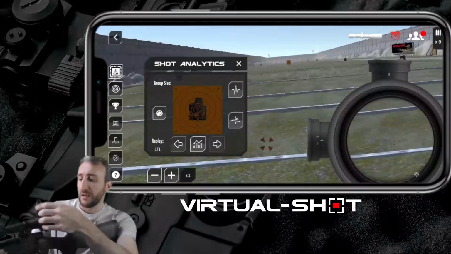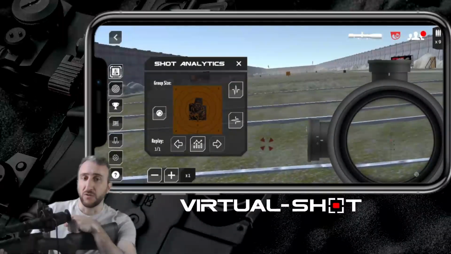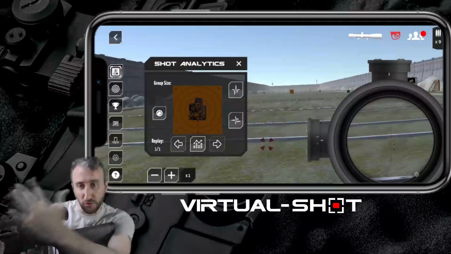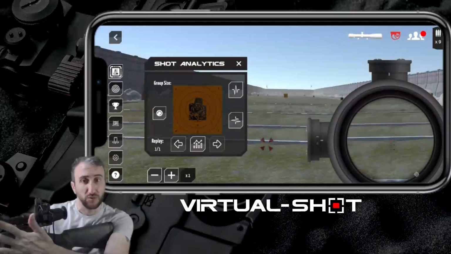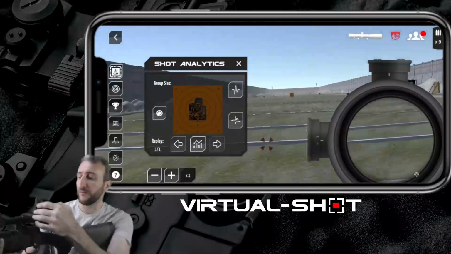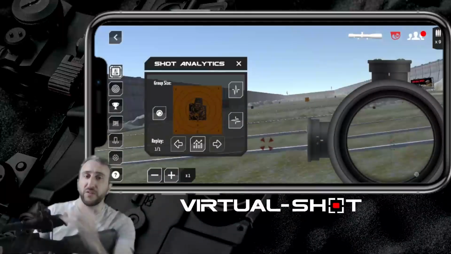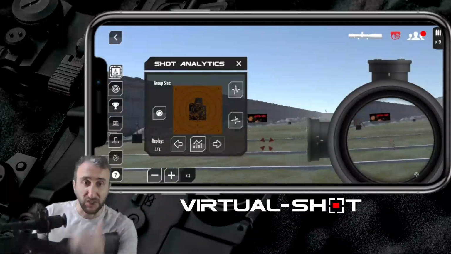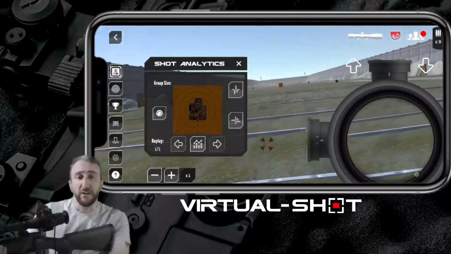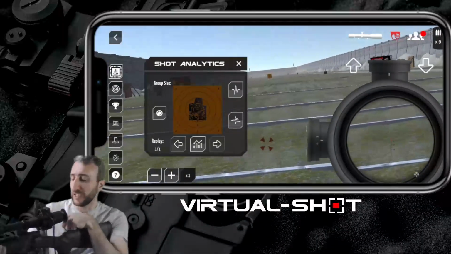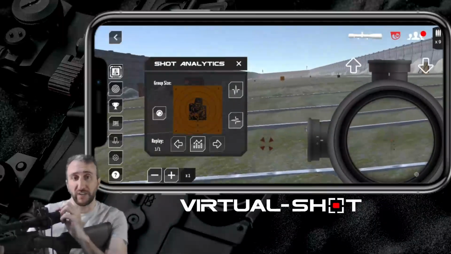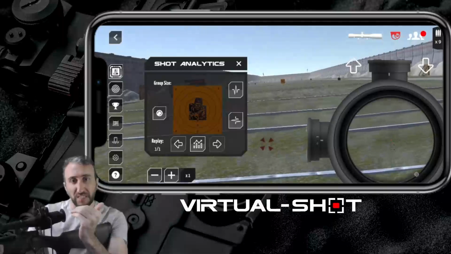To do that in the app, you use the virtual turrets, just like you would use your real turrets. Now I stress, do not touch your real turrets because you'll ruin your actual zero in your rifle. You want to use the virtual turrets for this. So imagine I've fired a 5-round group, and I know that I need to move my adjustment down. I would use the elevation turret here, so I just tap on that. You've got a windage turret as well, but at this stage I'm just using the elevation turret, and I want to adjust that grouping down.